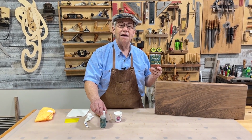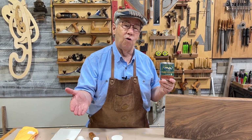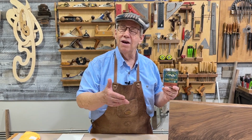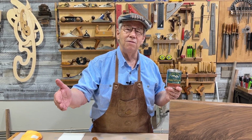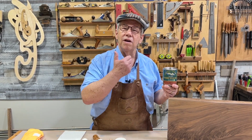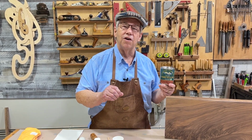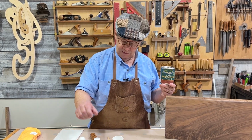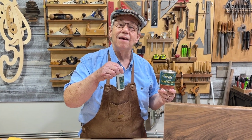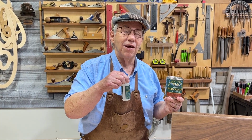The idea is to cut down on the drying time, which with an oil and wax finish, the oil, as you apply coat after coat, takes maybe even days, up to 10 days for all of the oil to dry and kind of flash the solvents off. But this is even better because it dries faster and it's more durable. It gets harder quicker. Sounds like a winner.